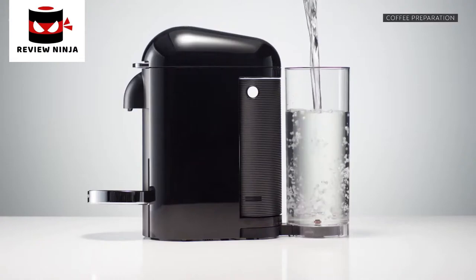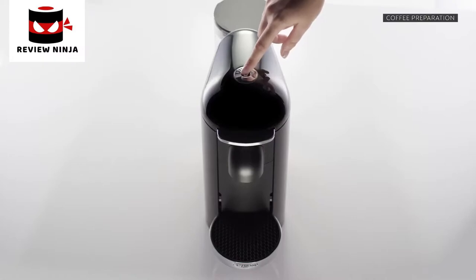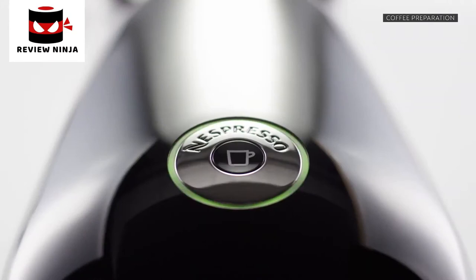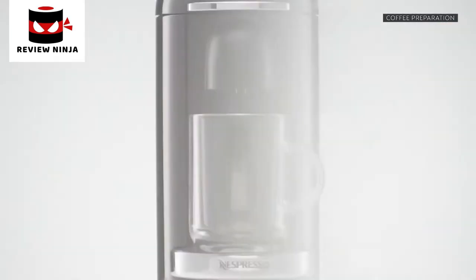First, make sure the water tank is filled with fresh drinking water. Turn the machine on by pushing the button. Green light will blink while the machine is heating up. A steady green light means the machine is ready. Place a cup of sufficient capacity under the coffee outlet.